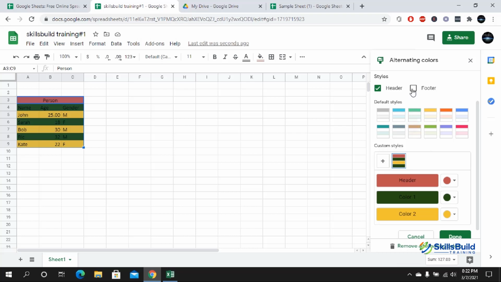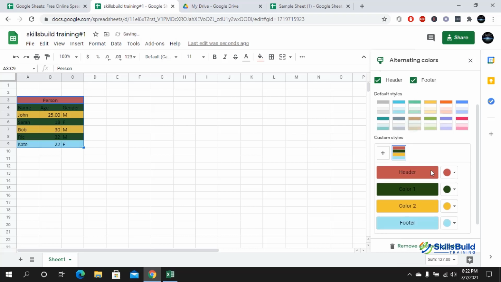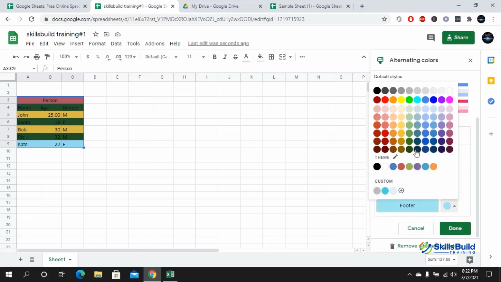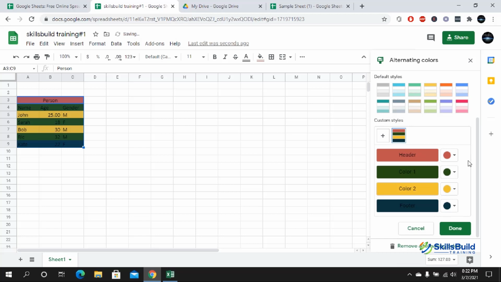You can make such changes if you want. You can even add a footer, and you can have a different color for the footer here. Right now I have selected really dark and extreme colors. You don't have to do that.